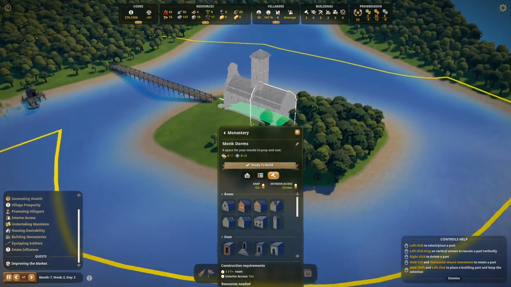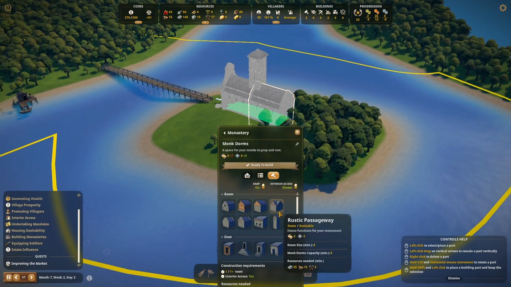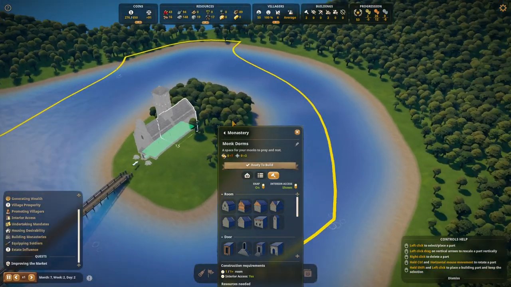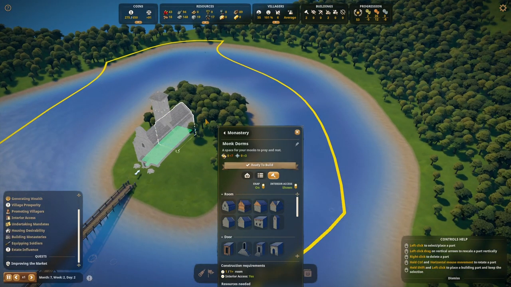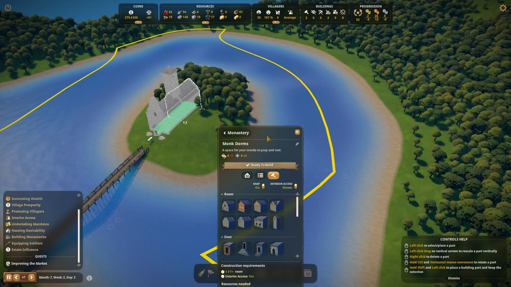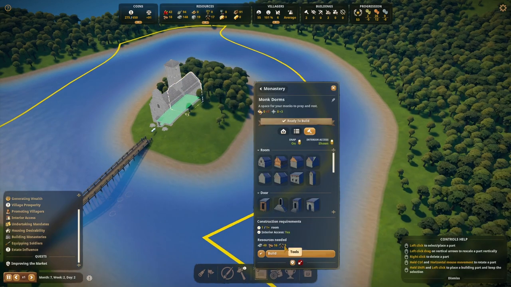Alright, now I'm going to leave the space open at the back, because I'm going to do a passageway to the back, and then I'm going to make it split out to the sides, so we're going to have a T formation with the building, and I'm going to close it off with walls eventually, and we're going to have a yard where they can get their little herbs and all that stuff.